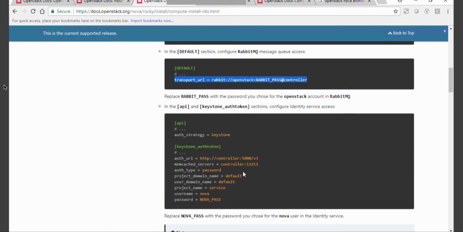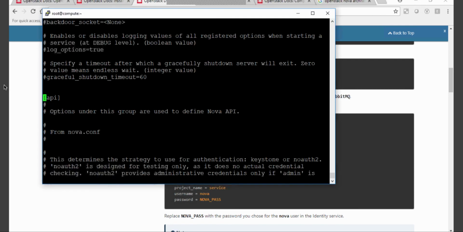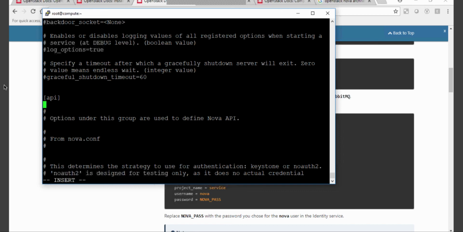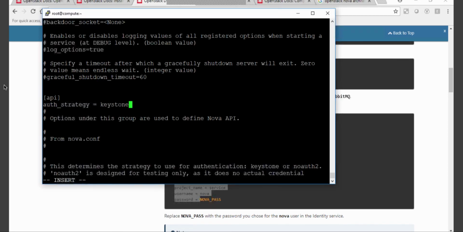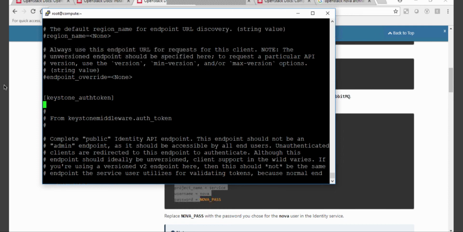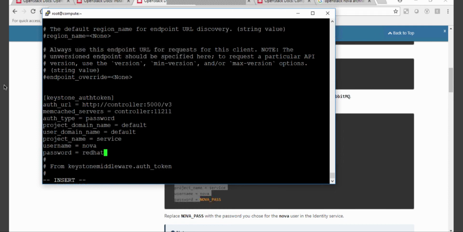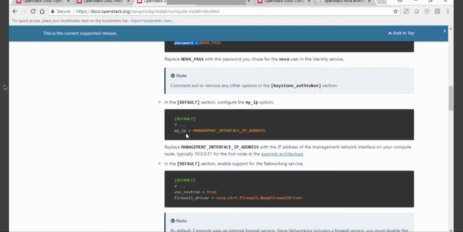API, keystone_authtoken, Red Hat. So Nova, my_ip default: the management interface IP.